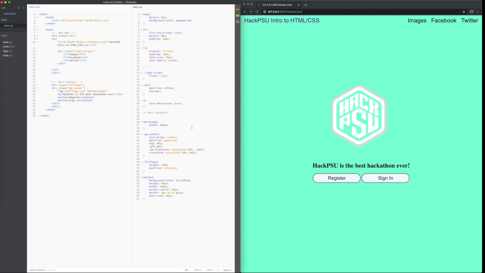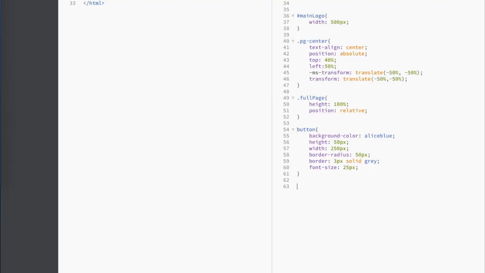So another thing I want to show you guys is an animation effect. This will be a hover, so we're going to go ahead and do it to the buttons. Let's go ahead and add this. It's going to be button:hover. This is saying that this is the normal styling for a button, and now in the event that we hover over a button, this is what should happen.